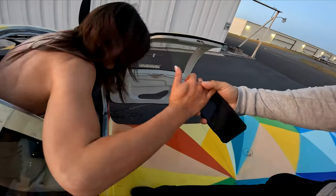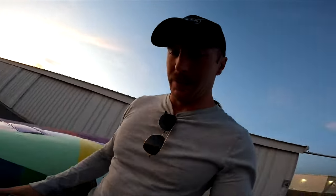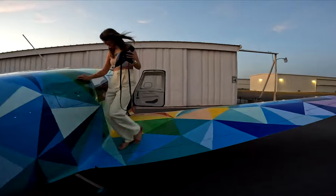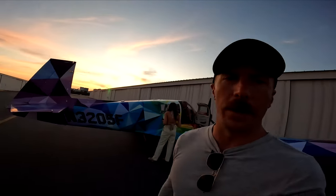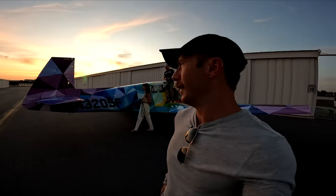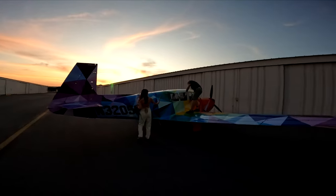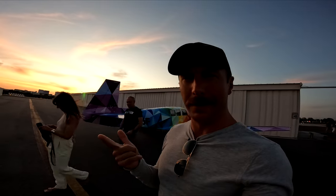Hey, nice to meet you. Oh, hey. Thank you. Well, we just flew on this beautiful Mooney. In and out of the Mooney pretty well. Thank you. Not the most comfortable planes to get in and out. The paint job alone is an absolute sales point. It's absolutely gorgeous. But flying in it was an amazing experience. And the location that we're flying in, beautiful St. Petersburg, just sealed the deal.